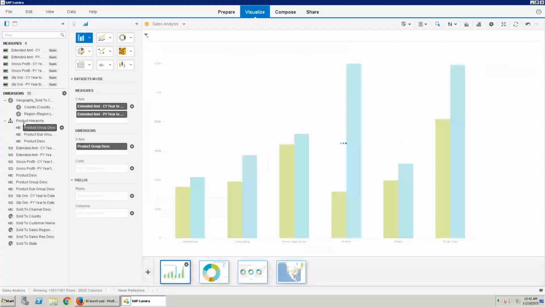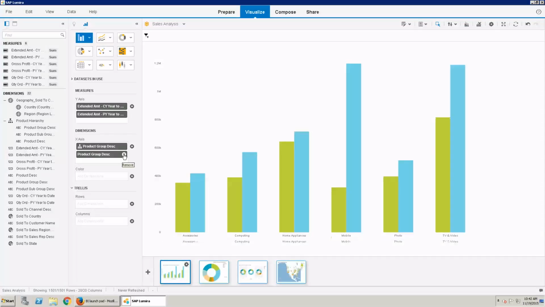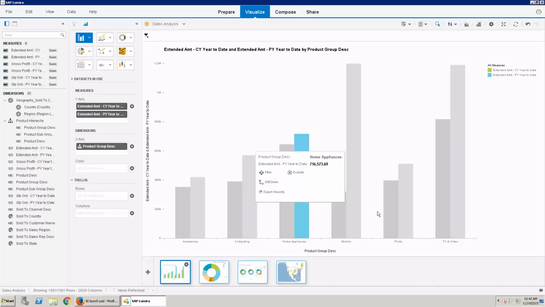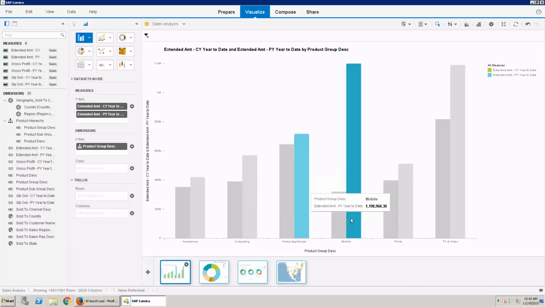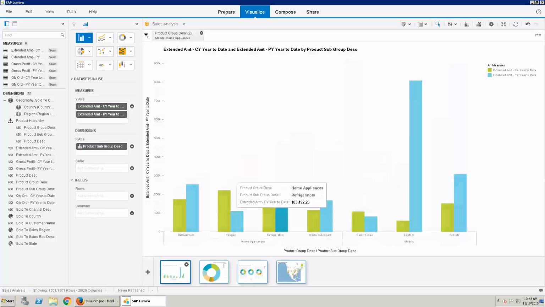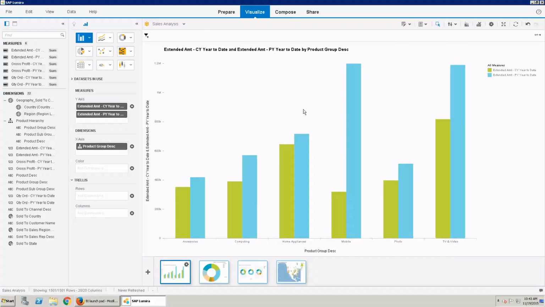So now what we can do is replace our product group with this new hierarchy. Now if we click on any of these values, we can drill, let's say, look in mobile and drill down, and actually drill into the chart. Now I can see mobile broken down by the different categories that we've identified. Okay, so you can drill down, drill up. So that's how you could do some drill.